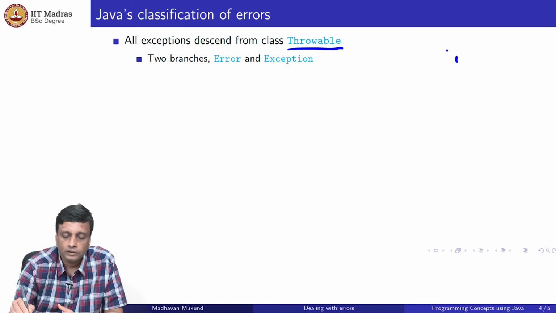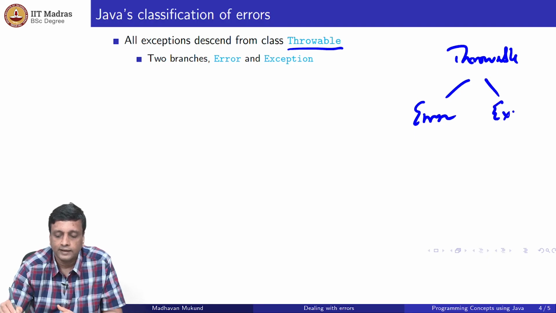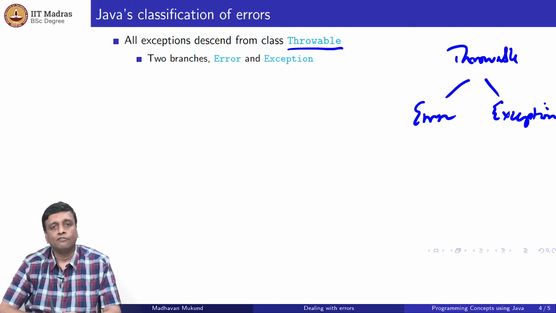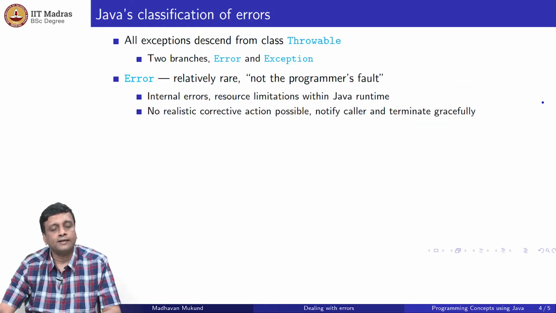And under Throwable you have two subtypes, subclasses rather, Error and Exception, right. So the names are not very meaningful, they are just some historical names that Java chose, right. So Throwable signifies that all of these things can be thrown when you find an error. Now, the name error and exception is kind of up to taste, but what Java means by an error is really something that, loosely speaking, is not the programmer's fault, right.